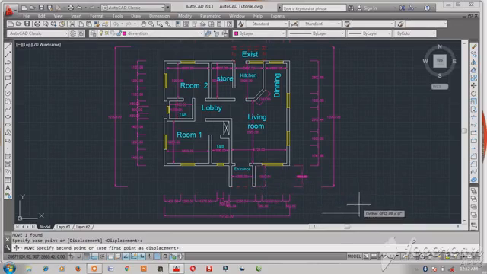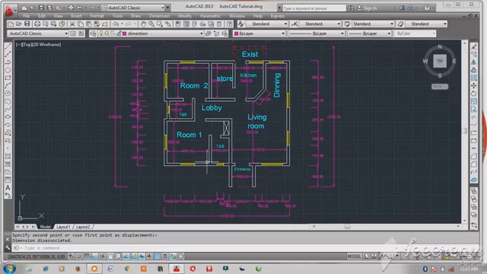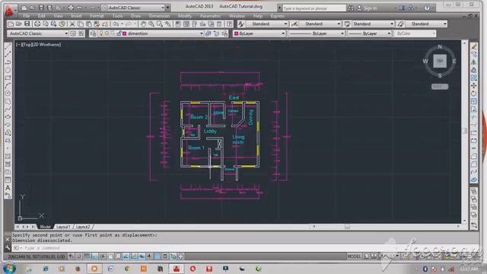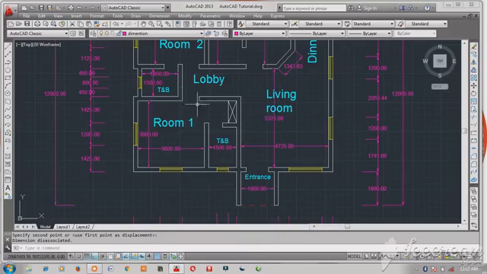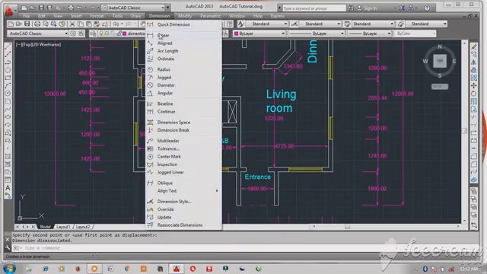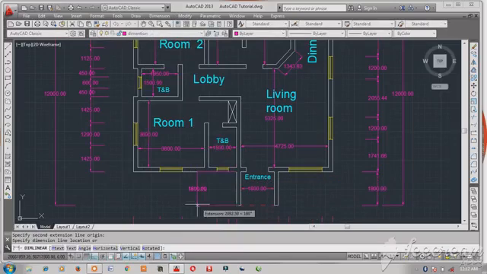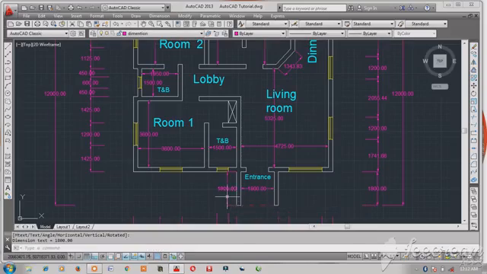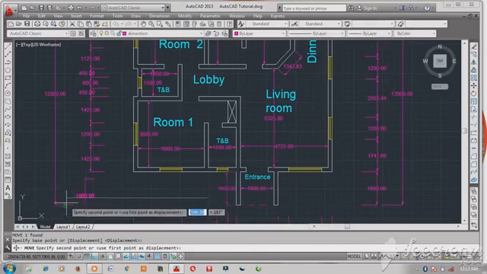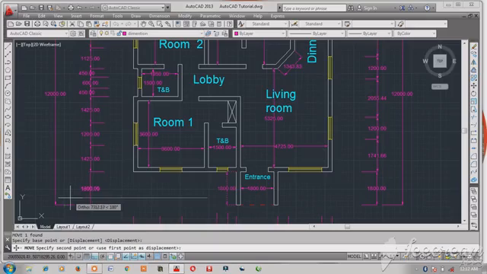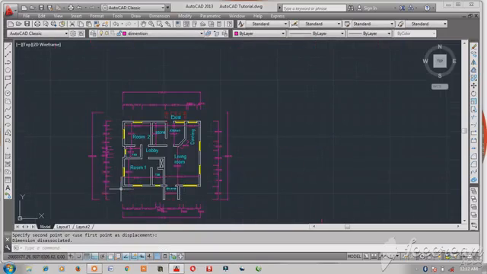I move to the back, not to rough my work. So it is done. Come here again, dimension, linear. That is how it's done.